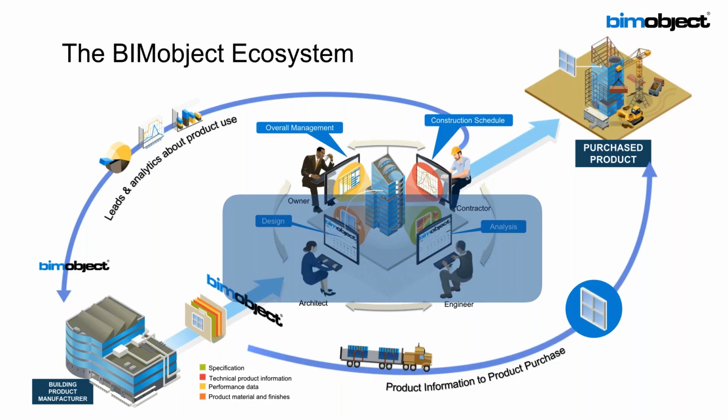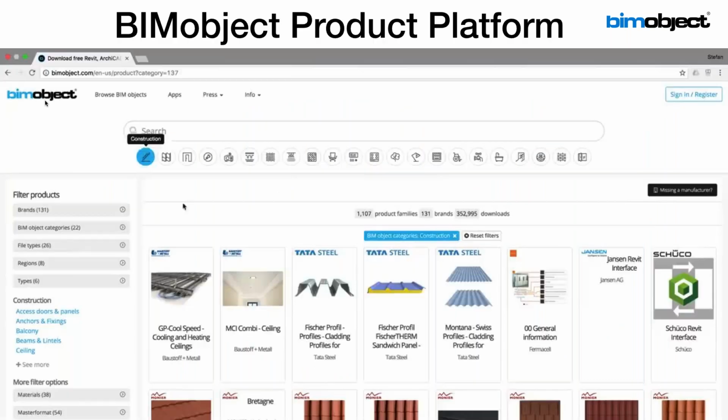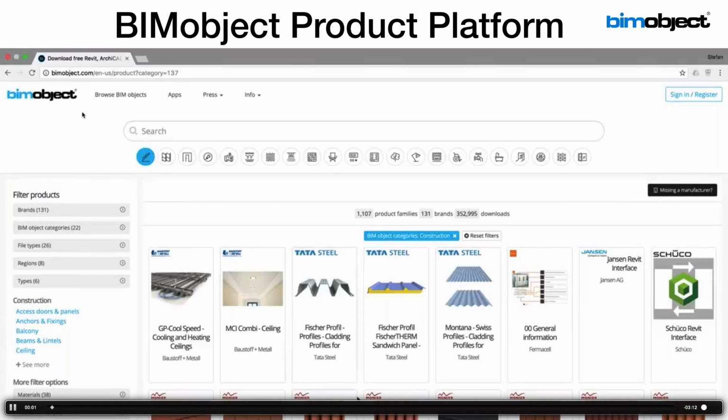So I highlighted an area here in the middle where SimScale and BIMobject really work together, and that's with the architect and engineer. And it doesn't matter if it's a brand new building. This is the area where BIMobject manages a big piece of the ecosystem with our core, which is the content. But what I highlighted here is really the area where we work together very well, and we need each other on it, creating a really valuable tool set for you to utilize. This is just an overview.